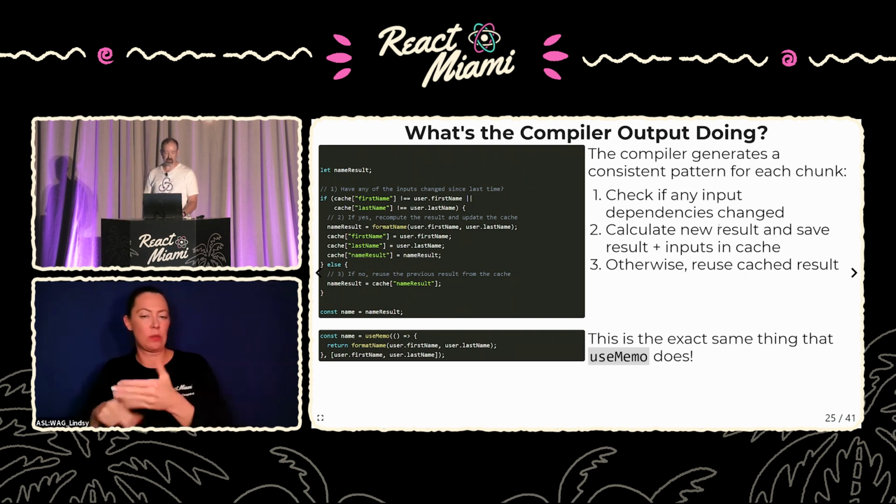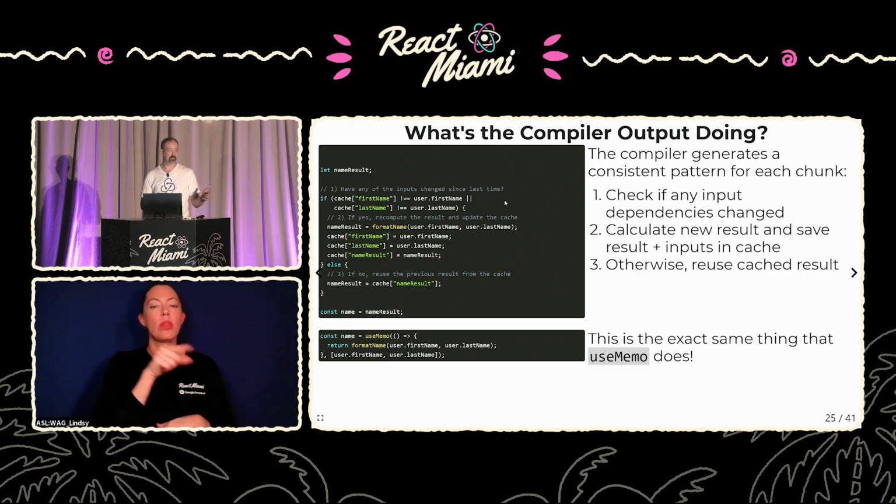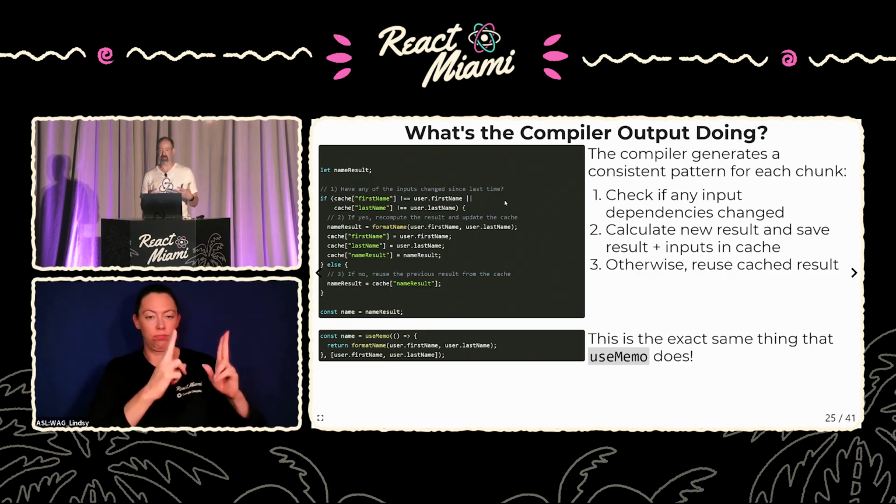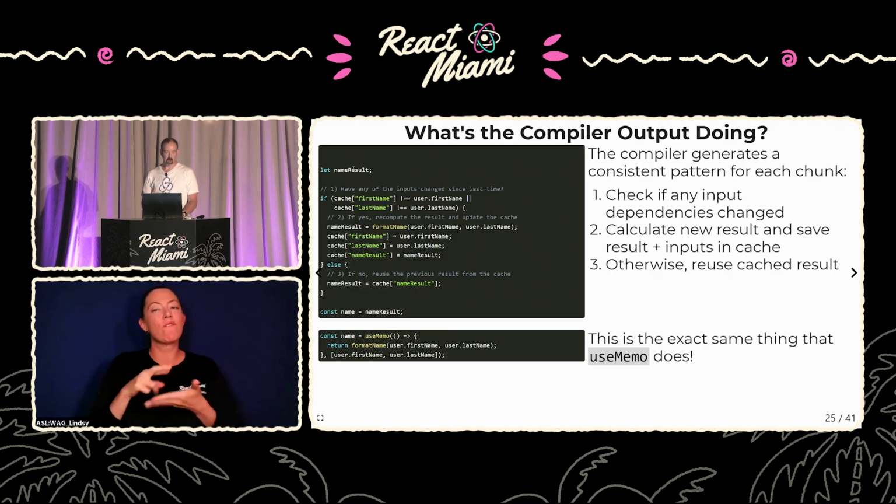So here's one of the snippets from that component. I've rewritten the variable names to make this a little bit easier to read. So we have some result for the name. We look in the cache to see if the first name or last name fields changed. If they changed at all, then sure, let's call the format name function, get a new result from that, and then we're going to save all three values.